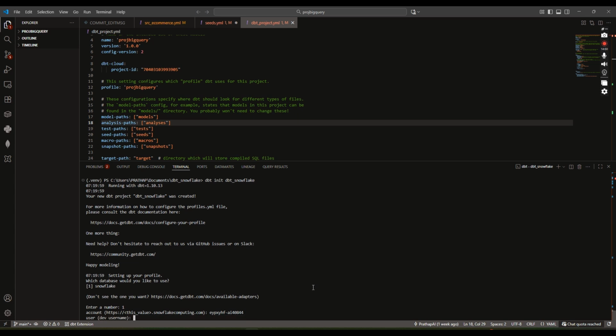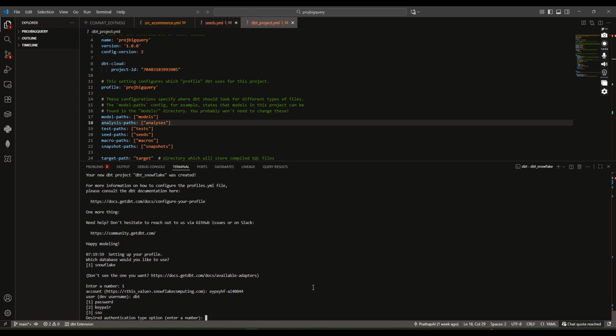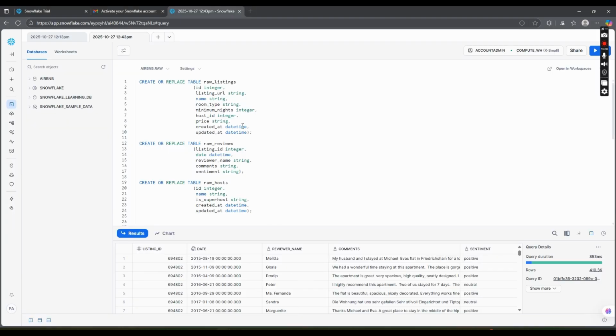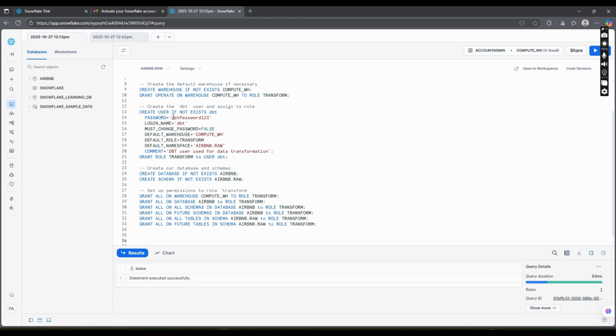The user is the one we already created for the Snowflake database, that is DBT. Desired authentication type, enter a number, like how you are authorizing. This is using the password method, so that is 1. What is the password we created? This is the password, DBT password 123.